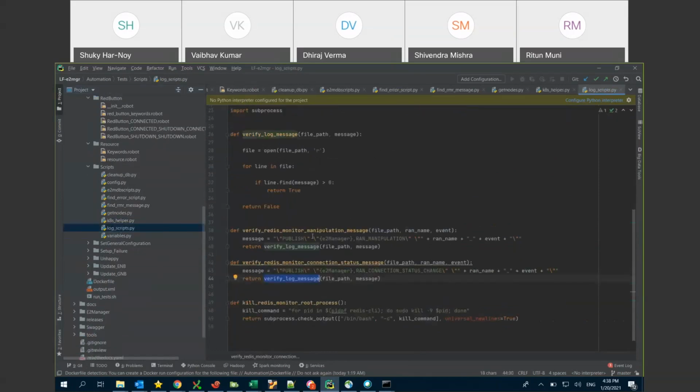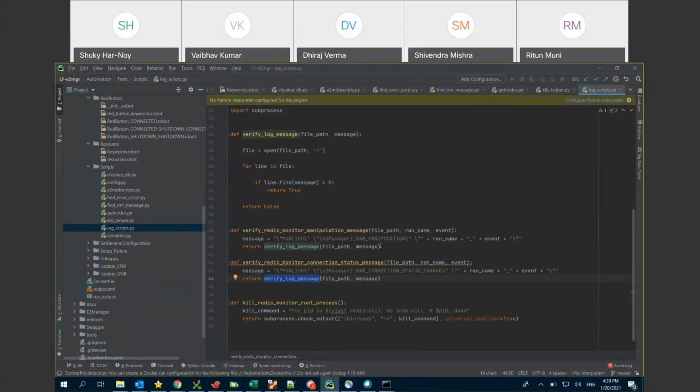And we have the Redis monitor part. Basically Redis monitor is a log of the Redis. This is part of Redis, not part of our components. In the Redis monitor, you publish a message in a channel, and you can see the published message.